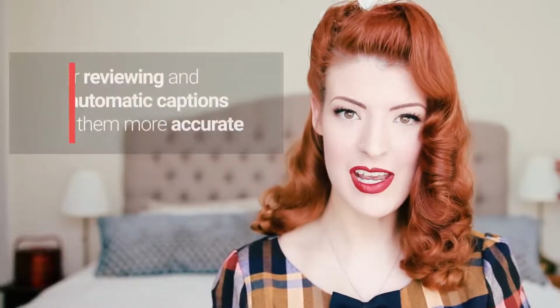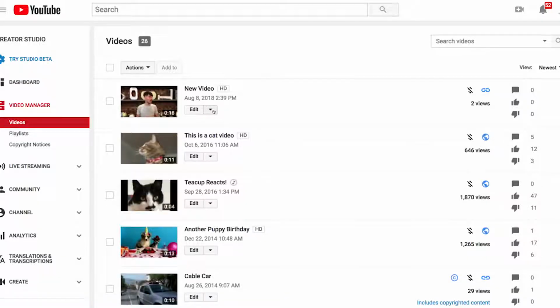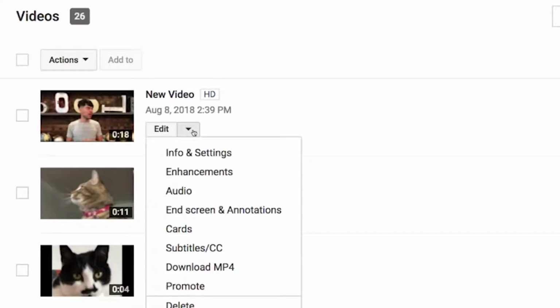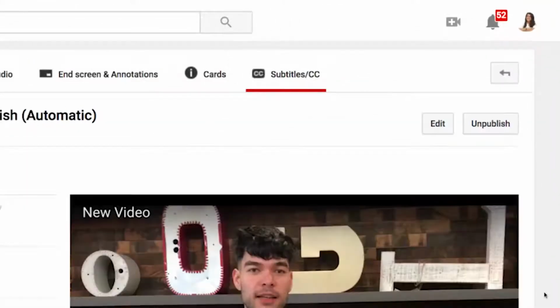YouTube's own automatic captioning has increased dramatically since it was first rolled out. They're currently also available in English language live streams for channels that have over 10,000 subscribers. The technology has now come so far that it is apparently just short of the human transcription error rate. If automatic captions are available in your video, you can review and edit them at any time to make them more accurate. Just go to your video manager and click on Edit, Subtitles, CC, next to the video that you want to edit, and then click on the Automatic Captions track.